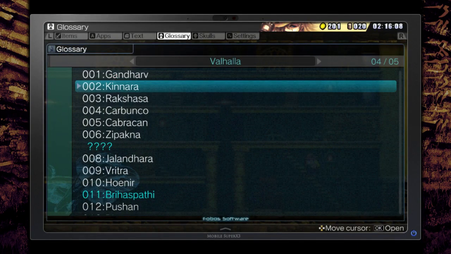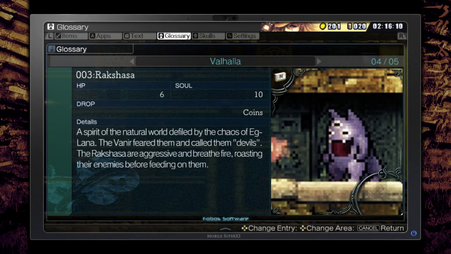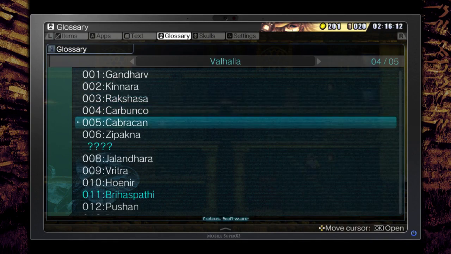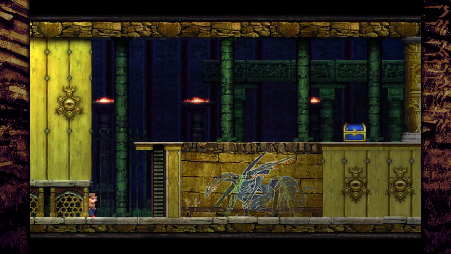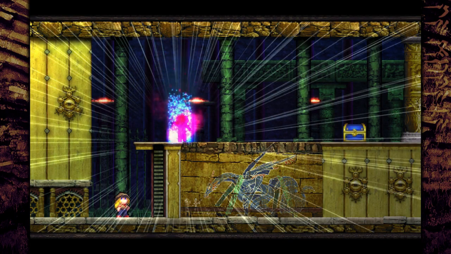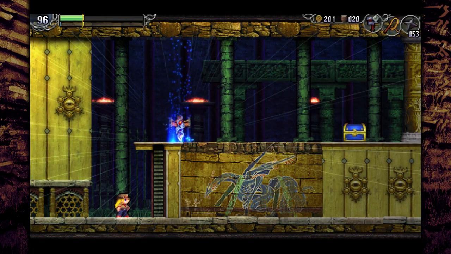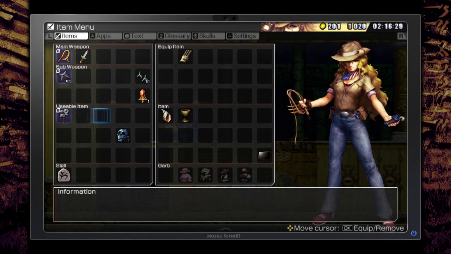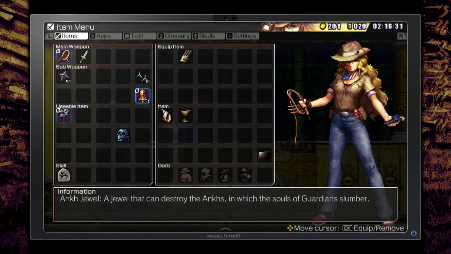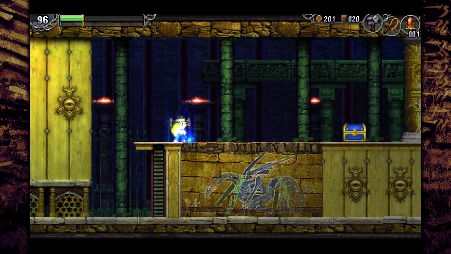Let me check the glossary real quick. What were they? Oh, they drop coins. I think it's the skeleton that dropped the weight there. Here he is again. And it's another Ankh. And there's that mural that we saw before. The Vritra lives here. And I have the Ankh jewel from Divine Corridor. Or, not Divine Corridor. I combined two areas together. That actually sounds pretty cool, though.